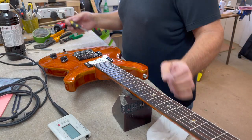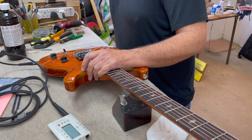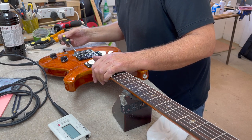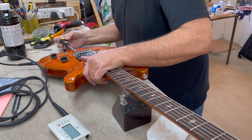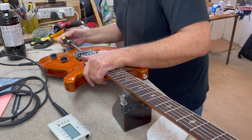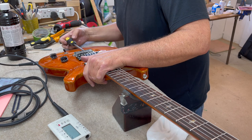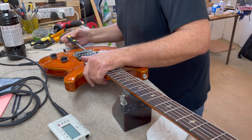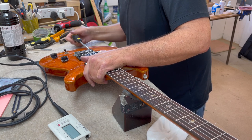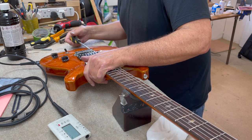Too sharp. Right, so that one is good. That one is good. That one is good. That one is back a bit. This one is more back a bit. And this one more again, quite a bit more. I've run out of adjustment room there.